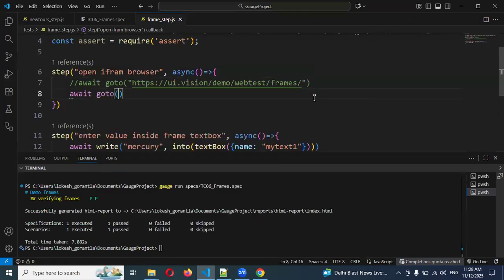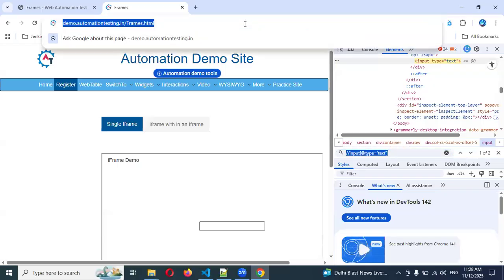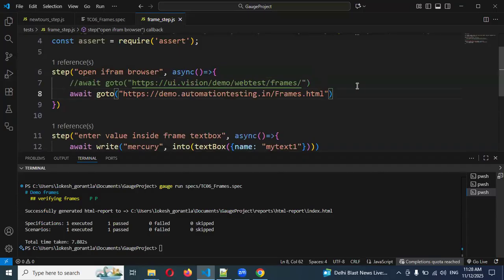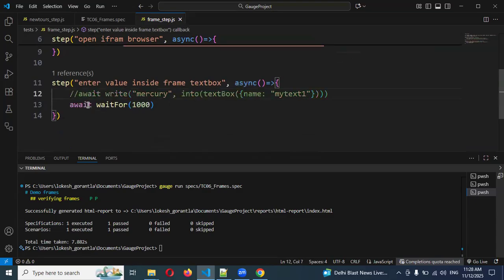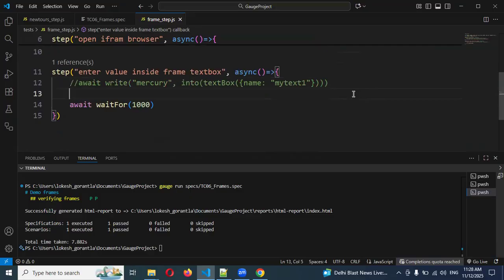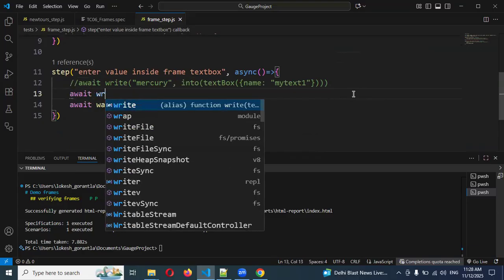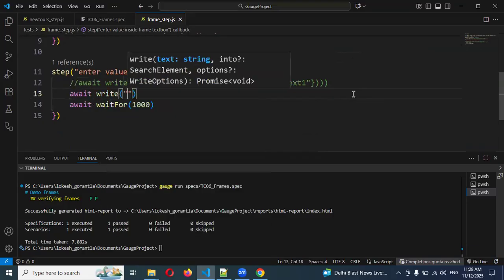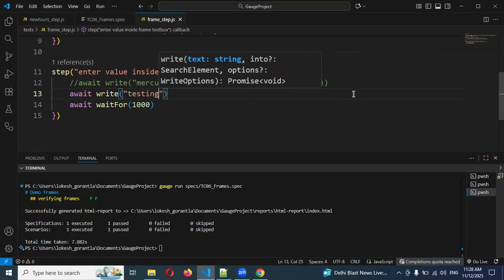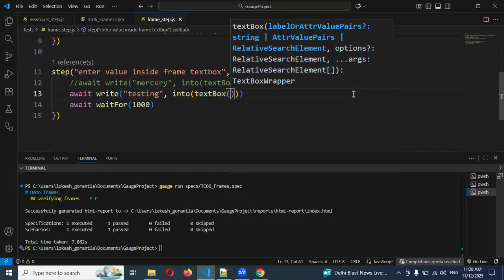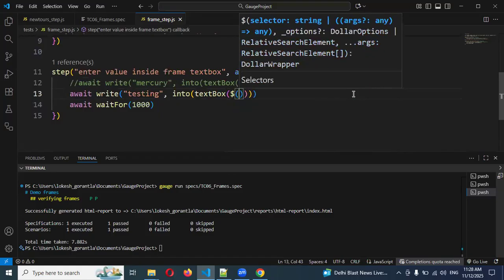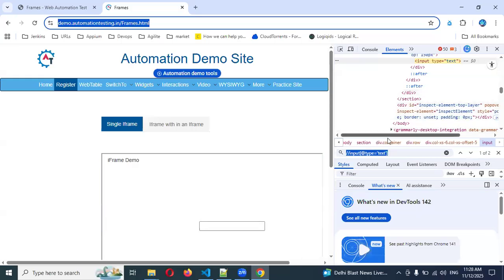Wait, go to my URL, which becomes this one. Then write testing, comma, into text box, and then I'm using dollar and two braces to put my path.